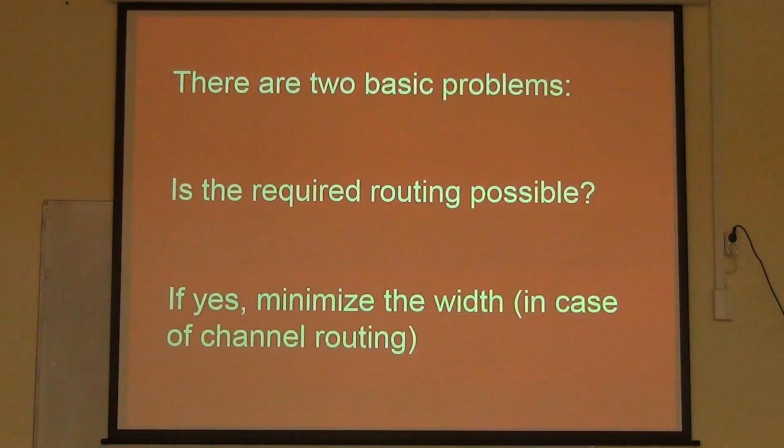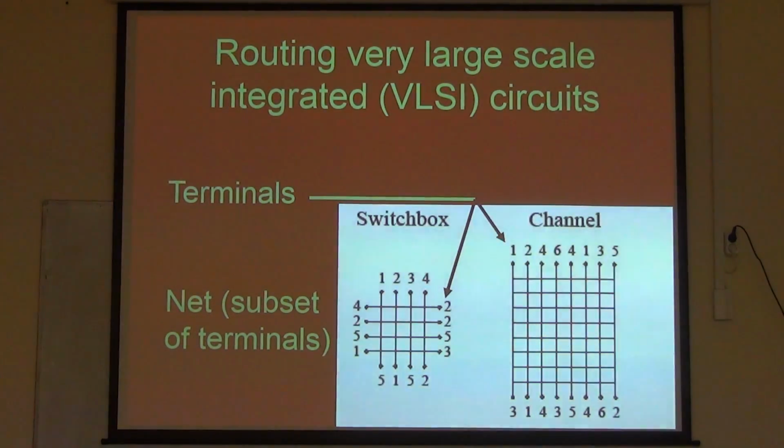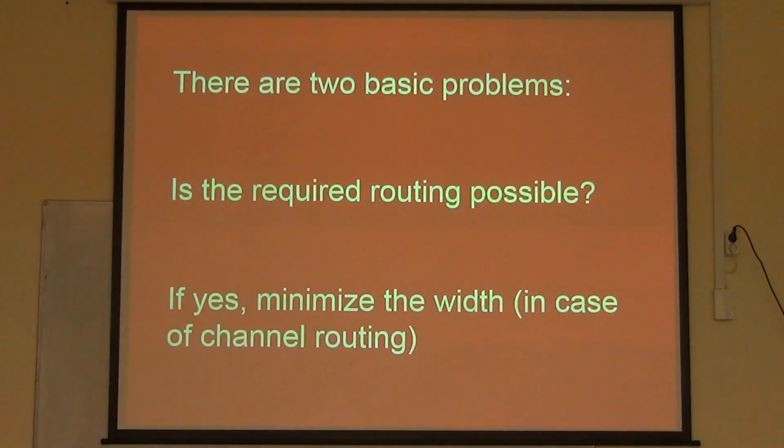And if yes, then in case of channel routing, the second most important problem is how to do it in minimal width. That means, if you have the two parallel lines of the channel, you would like to use as little distance as possible. In case of the switchbox routing problem, there is no such minimization problem because the geometric dimensions of the building blocks decide the size of the switchbox. Then of course there are a lot of other possibilities to minimize, for example the number of layers or total number of wires or whatever, but I am talking only about these two questions.